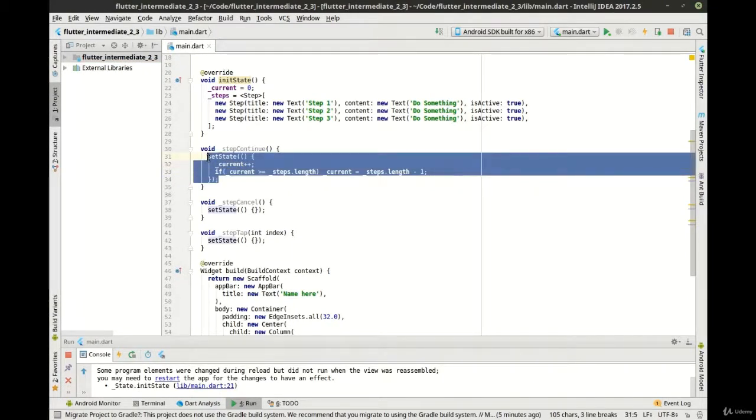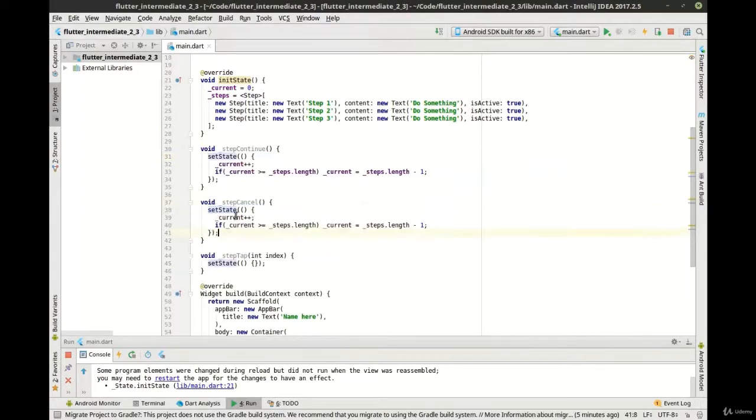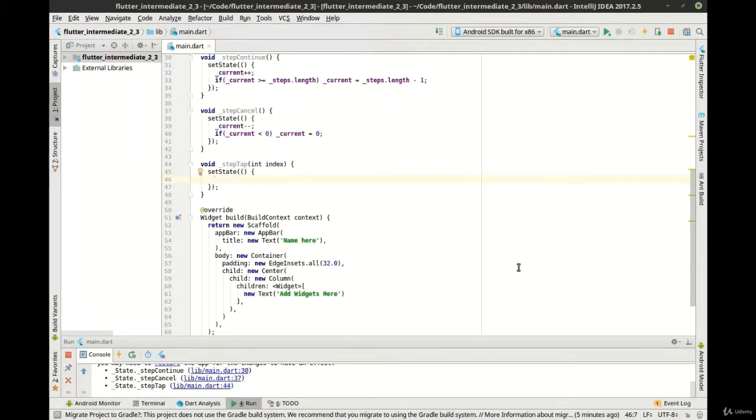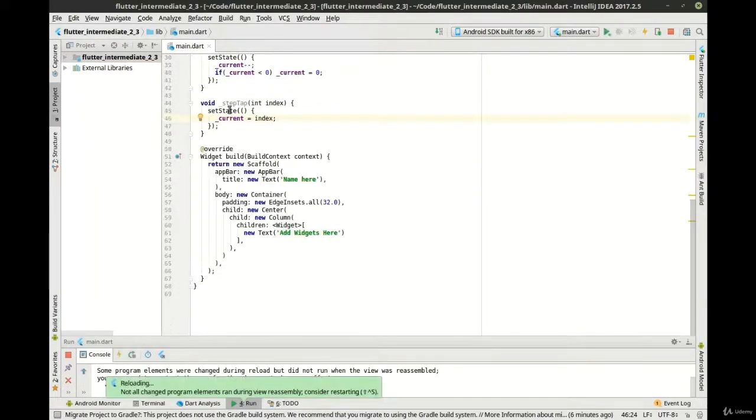And I'll just copy this again. And then we're going to say if current is less than 0, decrement that instead of increment, then we want current step to actually equal 0. That way it's at the very beginning. And then for tap, all we're really going to do here is we're going to say current equals index and just jump them directly to that. And because we're doing all this in state, it will automatically update in the background.